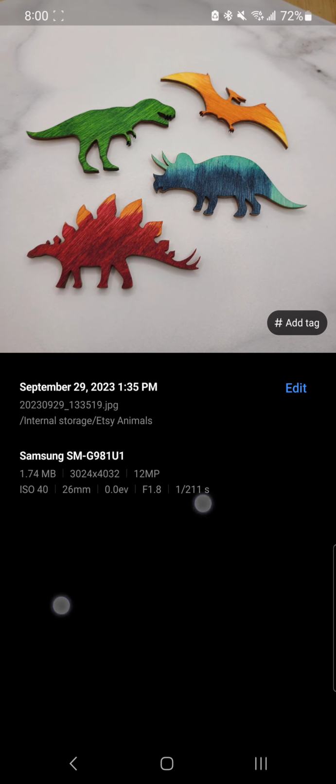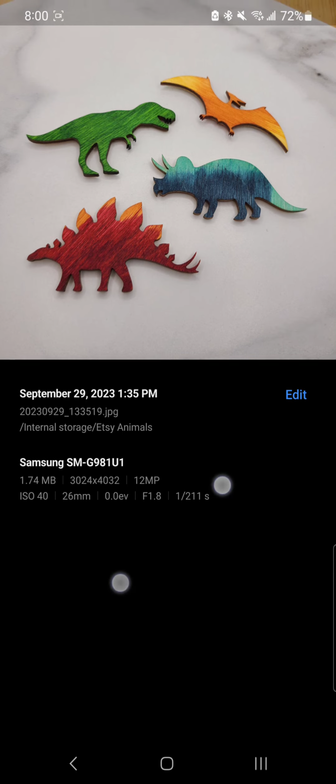It won't let me close up on this, but this photo size is 1.74 megabytes, and the dimensions of it, the pixels, is 3024 by 4032. So that's bigger than my usual, and I'd have to get a calculator out to see if that is the dimensions that they want it to be, because I can't tell by just guessing.